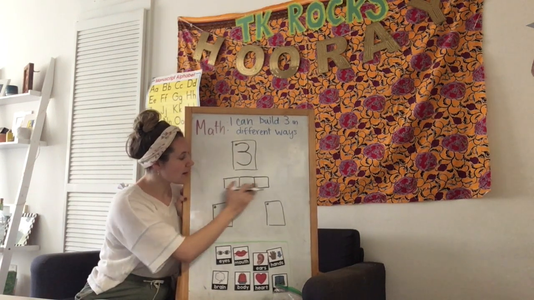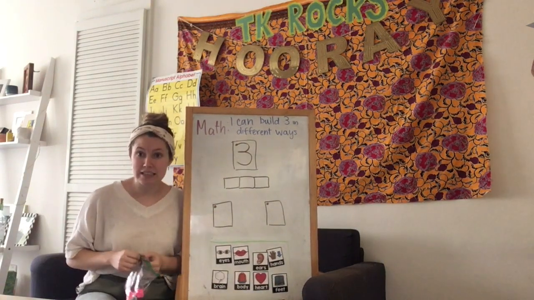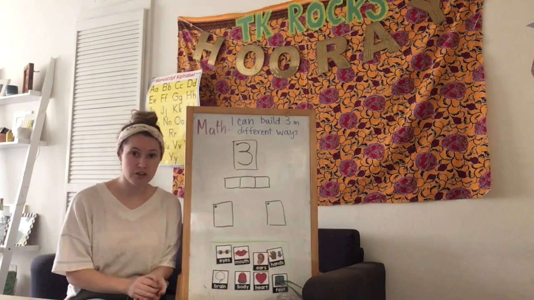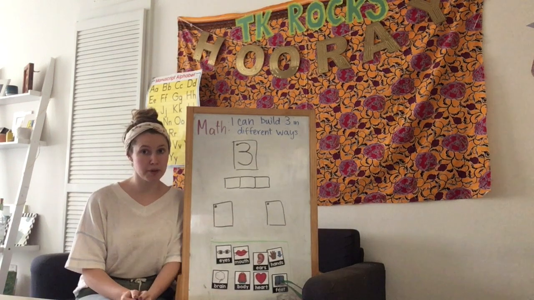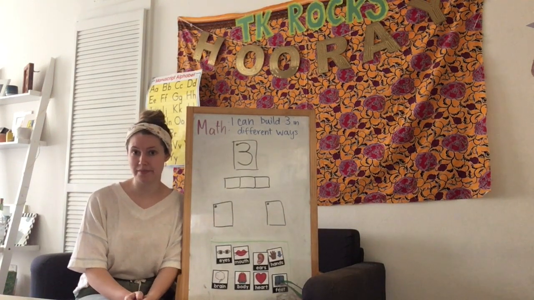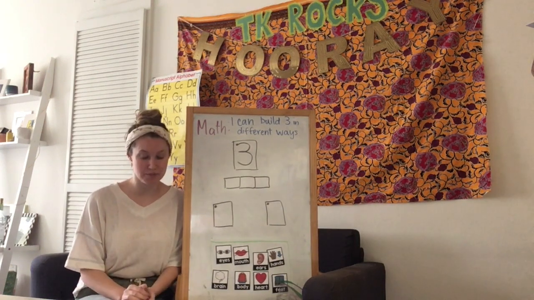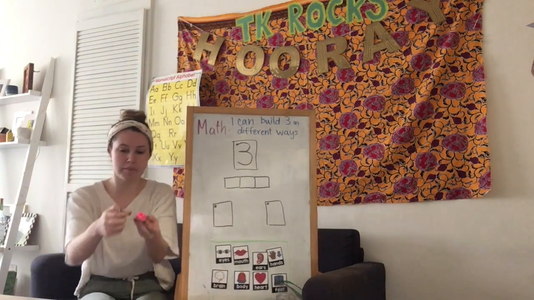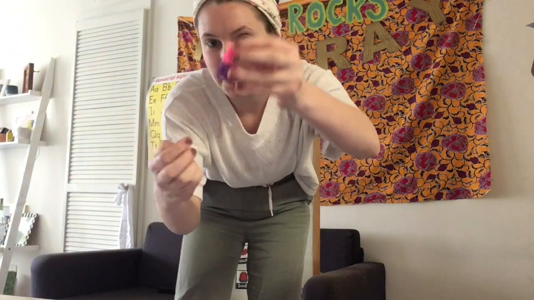Now, the next thing you see here is some little boxes, and that is the place for us to practice building with our Unifix cubes. So we're going to talk about how we could make number 3 showing Unifix cubes. So how many Unifix cubes am I going to need? If I'm trying to build number 3, how many Unifix cubes do I need? I need 3. I need 3 Unifix cubes. Now I'm just going to grab 3 out of my hand here, and let's see what I have. So I'm going to put them together. I'm going to come closer so you can see. I've got 3, 1, 2, 3. 3 Unifix cubes.